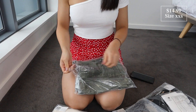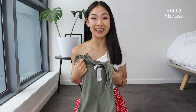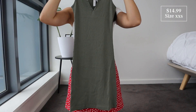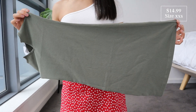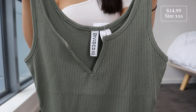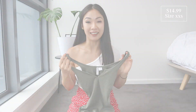First up, we're going to be looking at this dress. This is a ribbed jersey dress in the size extra extra small. Such a cute little basic dress. This is made with cotton, polyester and spandex. It's not as soft as 100% cotton, but it's still quite soft. It is stretchy and it's made out of this ribbed sort of material. It's a little thin, but that's kind of expected with jersey dresses. It has a little V-cut on the front and your standard tank straps. Quite smooth actually, and I'm totally loving this khaki colour.